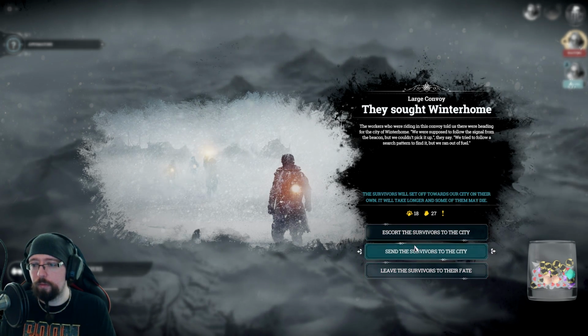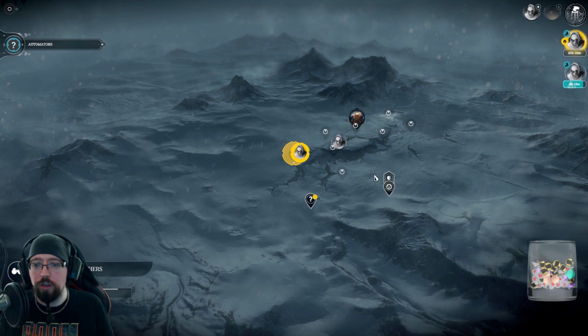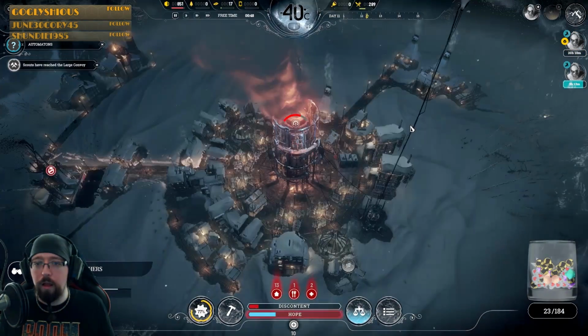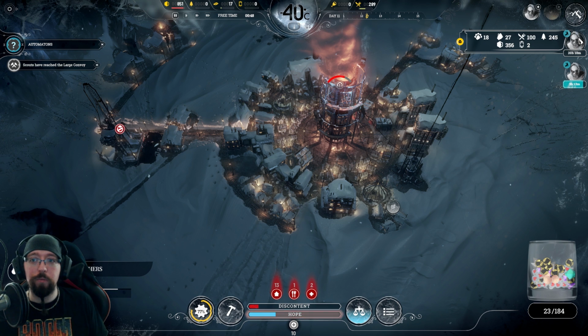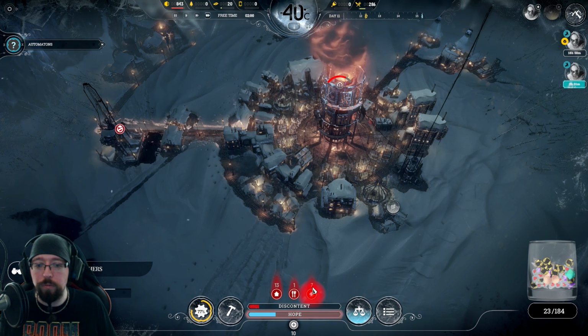I'll escort them to... Well, we could... No, we're going to escort them to the city because I don't believe we're going to see any more locations. Yeah, there are no more locations available to us, and this scout group will just be making their way down to Winterhome shortly. So that's going to be another big group. Wow, look at that. 18 engineers, 27 workers, 100 rations, not just raw food, 245 wood, 356 coal, and 2 steam cores. That means we're also going to need to build a new coal storage area.